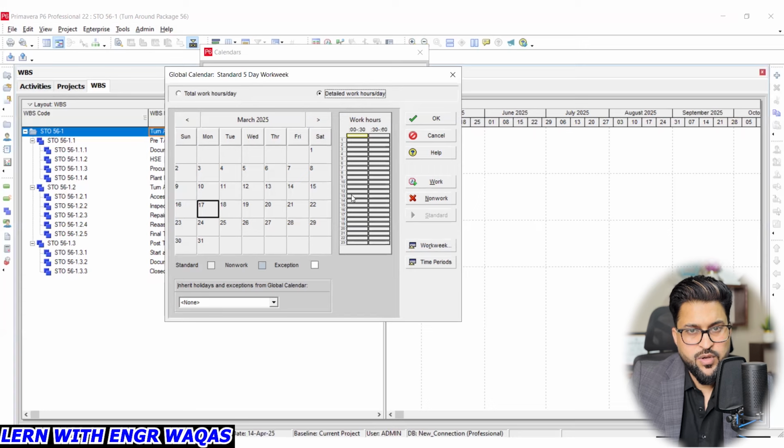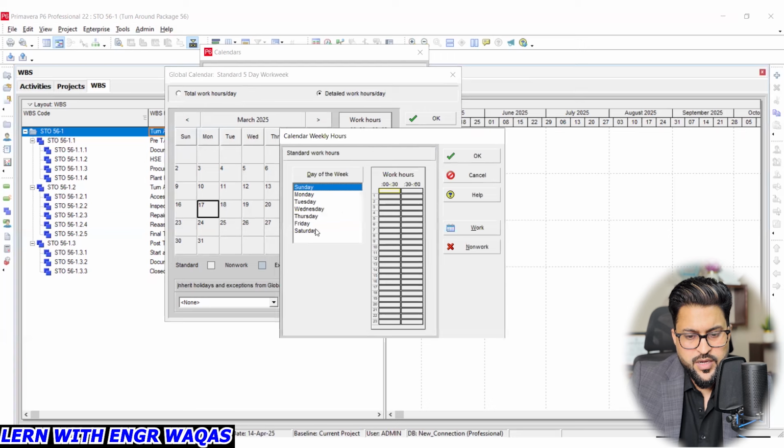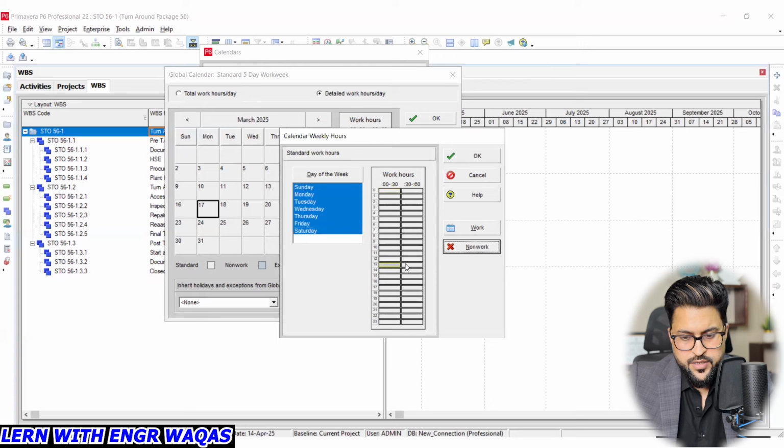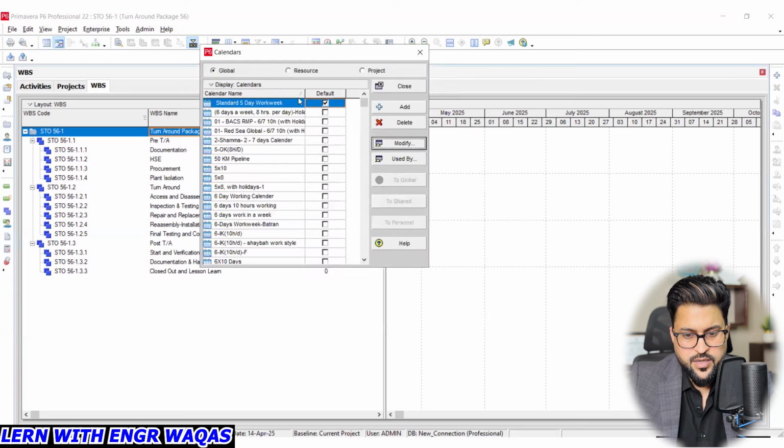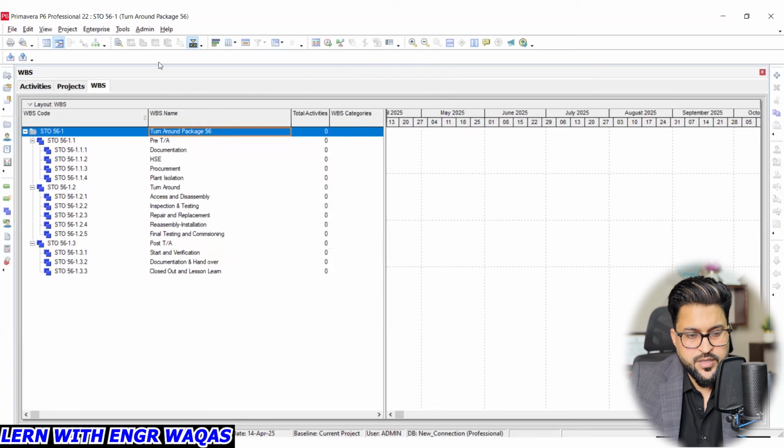And in case you have a break or shift change or any 1 hour, you can make that for all of your days. If I click work week, you can select all of these, and you can see this 1 hour is non-work, a break, or something like that. That's how you are going to optimize your week pattern. That is how you can modify your calendar as per your requirements. This is your global calendar, and how to make settings.